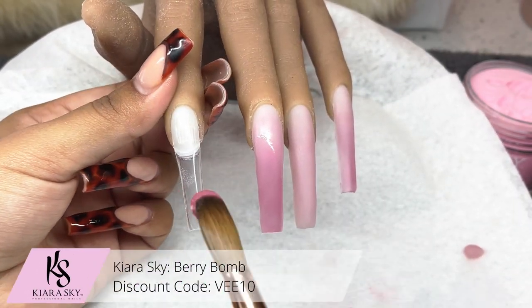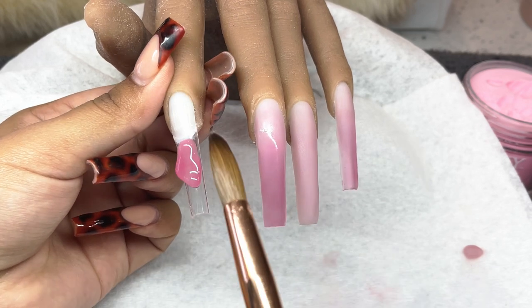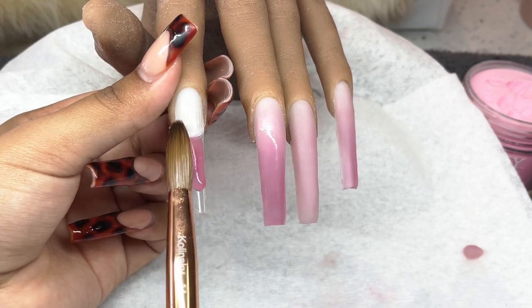Taking that same color, we're applying that on the index finger right in the middle of the nail, and then we're going to be working with the product down towards the tip.